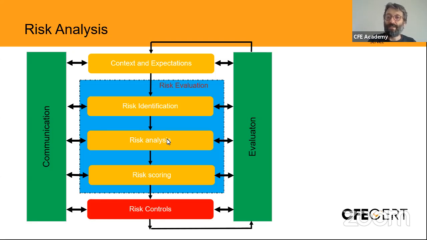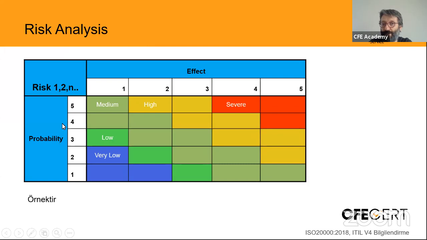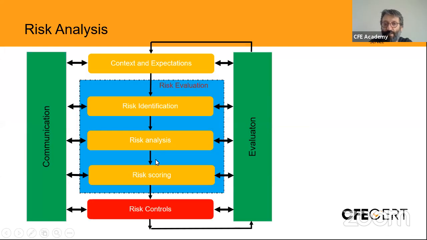After that, you analyze these risks and score them. Analyze means, if this risk happens, first, how frequent it can be. This is written down as probability. And if it happens, how we are going to be affected as a failed service provider, and this is the effect. You analyze it by giving numbers, which I'm going to talk about in a couple of minutes. After that, you use these numbers in a formula and get a score. And after the scoring, you apply risk controls, which are the ITIL-based processes which we are going to speak about.